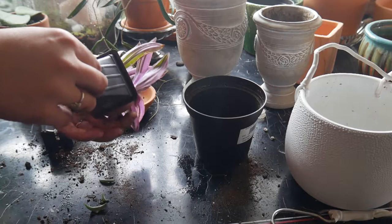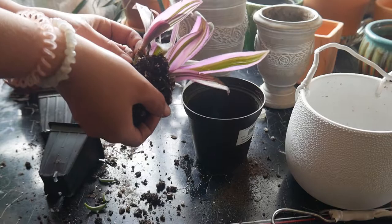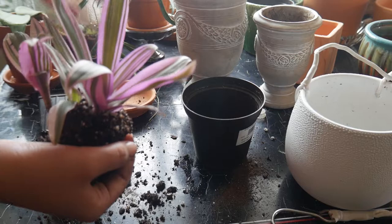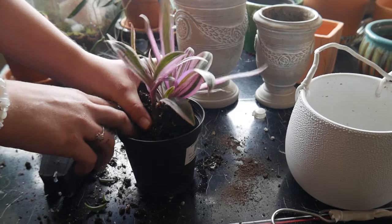All right, so those have filled out pretty good. I picked this one because it has two other plants over here, and this one is growing out on a stalk and has an extra baby coming off. I'm very pleased about that, because that means this will probably grow pretty well, and it'll grow big enough that I can start taking cuttings from this quickly. So I'm going to put that in this, so that way it has an inch on every side. I think that will be okay for this plant.